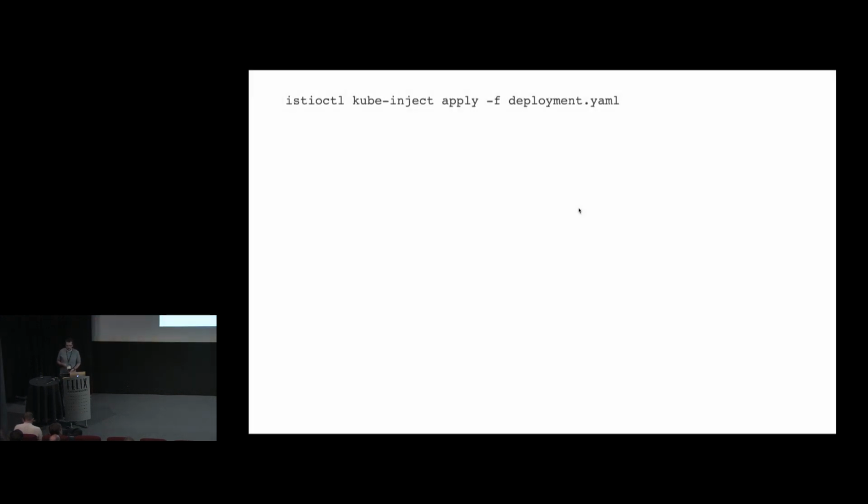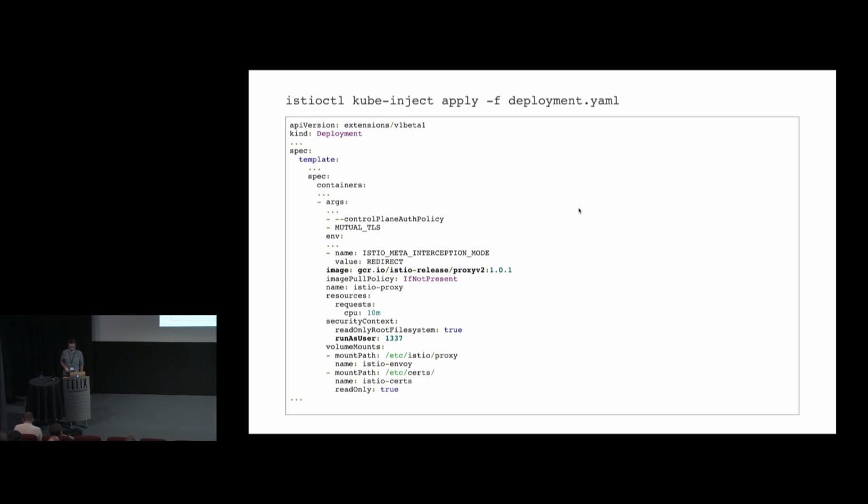What we're going to do when we're deploying something with Istio is use this new tool. Normally when we're using Kubernetes, we have kubectl. With Istio, we get a new thing called Istio Citadel. With this we can add the stuff that we want from Istio to an existing Kubernetes deployment. We take a file that describes the deployment, we do this kube inject thing, and it's going to add some new stuff to it.